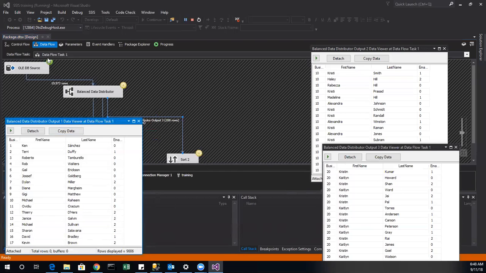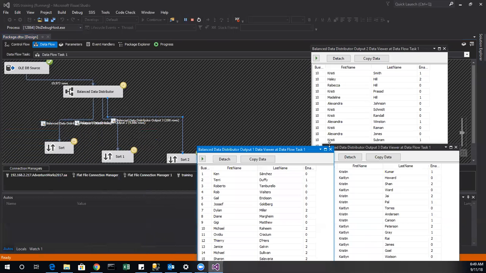That is useful when you have millions of rows coming from the source and you want to distribute them into 3 different channels, because if you process it in one pipeline, sometimes it may get overloaded, or you cannot use parallel processing options. So this balance distributor will help you with parallel processing. Does it make sense?